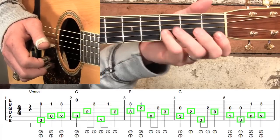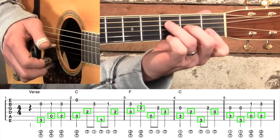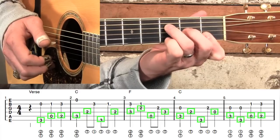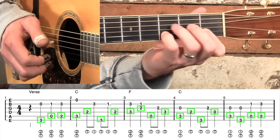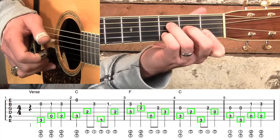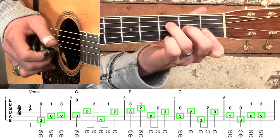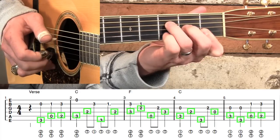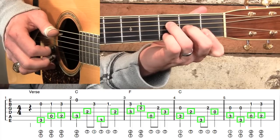Now we're going to be using our pinky on our left hand quite a bit. Here's another example of that. In measure three, we're going to make just a regular F chord, but we're also going to throw down our pinky again on that third fret of the B string to get that melody. We're going to pinch our D string and B string together, then lift our pinky and pinch those two strings, and then jump down for alternating bass.